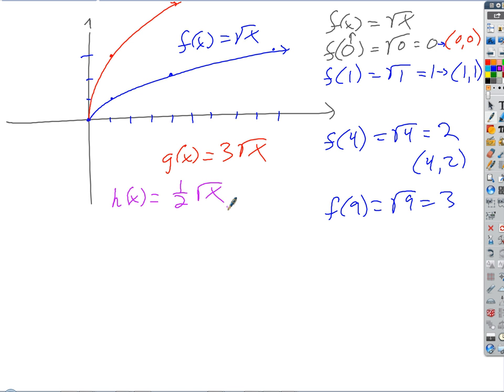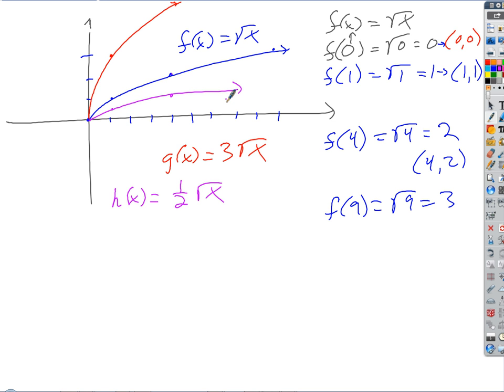Okay, so Brandon, what's that going to do? So this point right here, instead of going over 1 and up 1, I'm going to go over 1 and up how far? Only half as far, so I'm going to go up 1/2. That's not super convenient though, because that's a decimal. But this would be convenient. This one normally goes up 2. So if I go over 4, how far would I go up now instead of all the way to 2? I'll only go 1, because I'm only going half as far. Half of 2 is 1. And so that's the graph we start to draw.